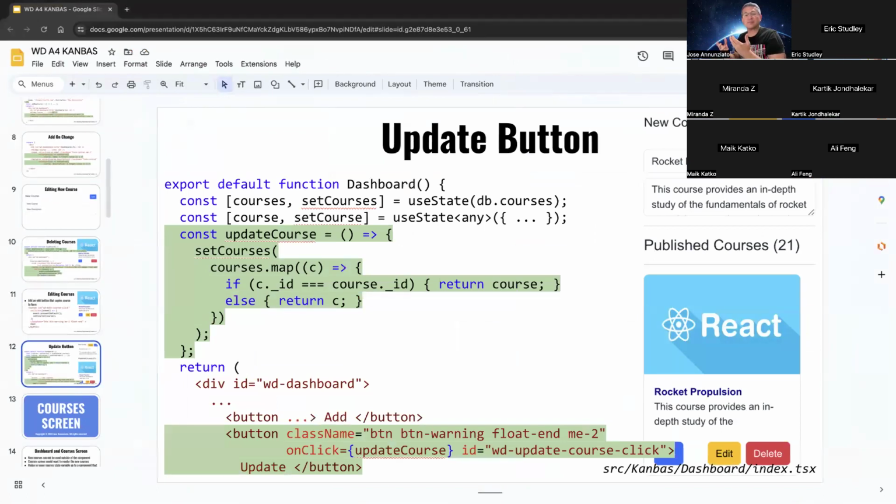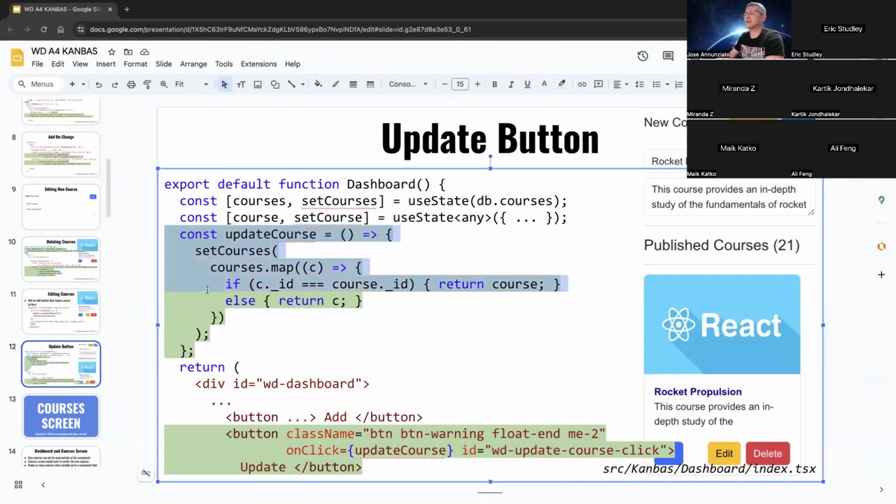What we'll do is compute a new array of courses that is going to swap out the old course and replace it with this new version of the course. So we'll create an update course function.